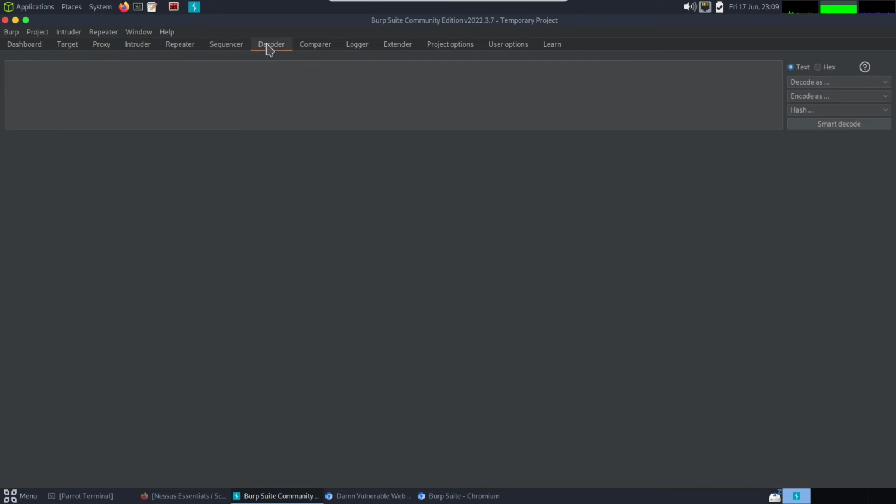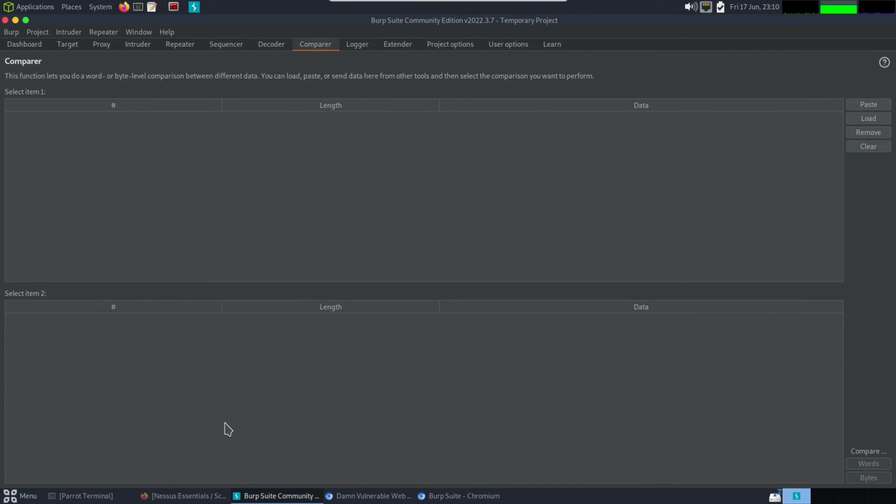But then you've got Decoder as well. If you capture cookies that are encoded in base64 or MD5s, you can decode them in here, or if you find some information that's being submitted in an encoded way, you can come in here and try to smart decode it. It's a bit like CyberChef, if you've ever used that. You can smart decode different values and it will try to identify what has been encoded with and bring back the raw text form of it.